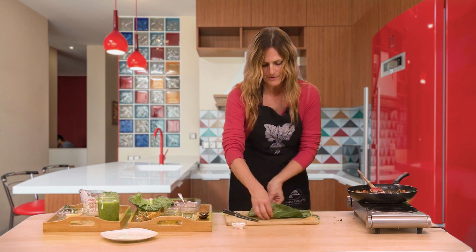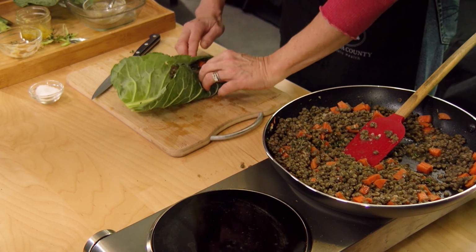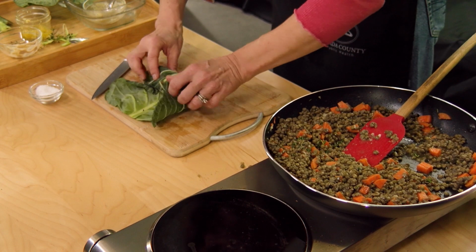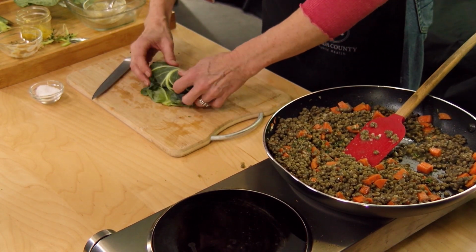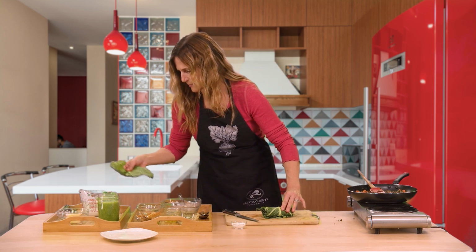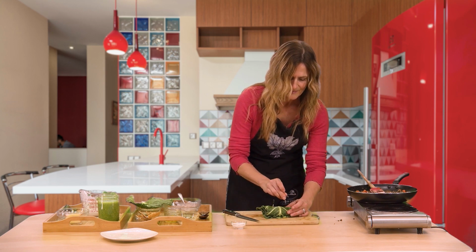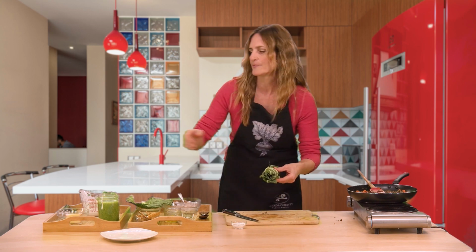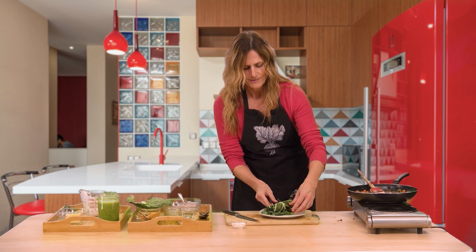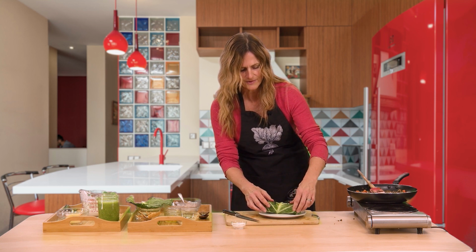And then basically we are going to roll it like a burrito, right? So we can fold up each end and then take our top and we can roll it down. And it helps if you have a few little toothpicks on hand to keep your wrap together. And voila. Might need to put those toothpicks in a little tighter.